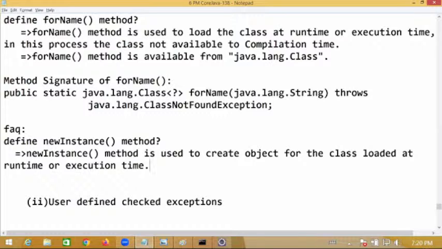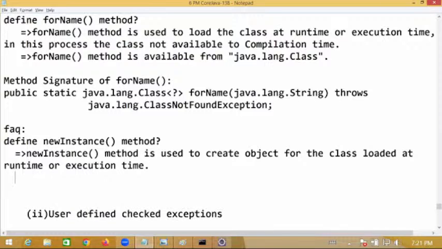That newInstance method will create an object for the class loaded at runtime or execution time. That's the concept.